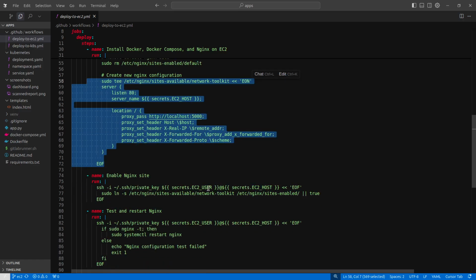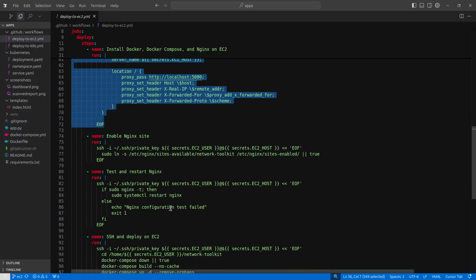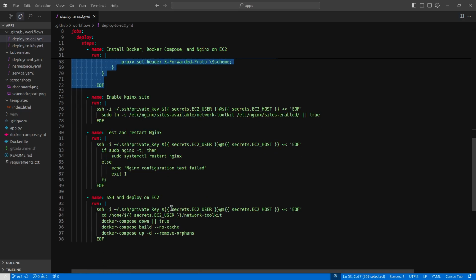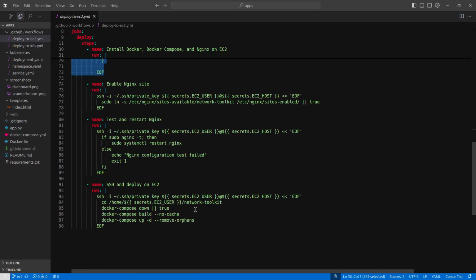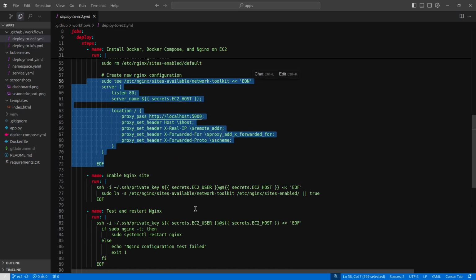Then I will enable the application, enable the soft link or symlink of our Nginx configuration to actually work. Then I will restart and test the Nginx configuration to see if everything is working or not. If something is not working, it will throw us an error, and then we will rerun the application to check that everything is working as expected.